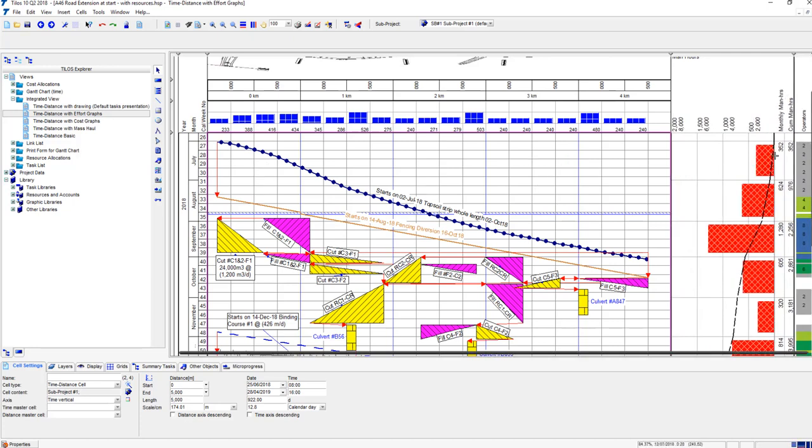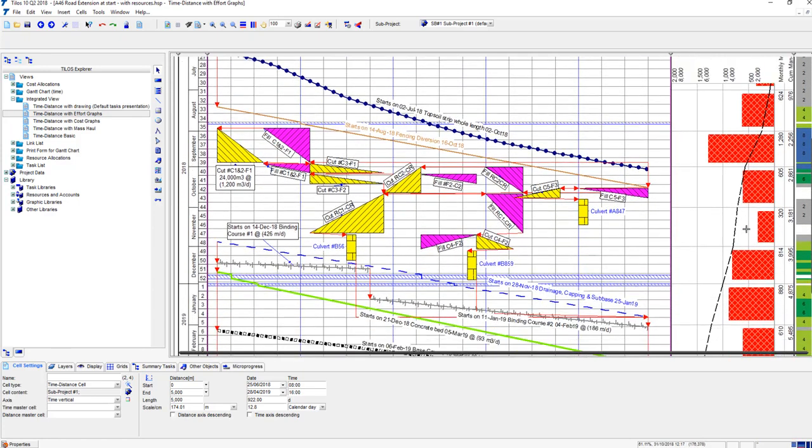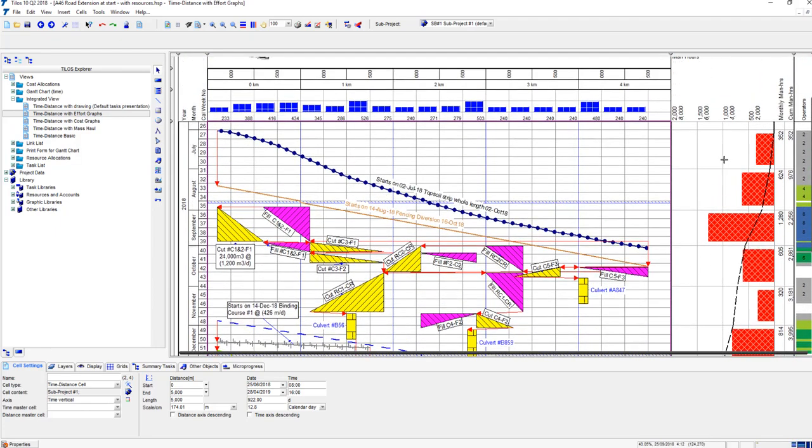So we can see that both per month and also cumulatively. We can see that as a numerical value, and we can see that line rising, so we can see which are our busier months for effort.